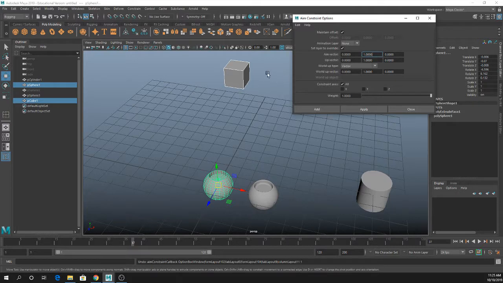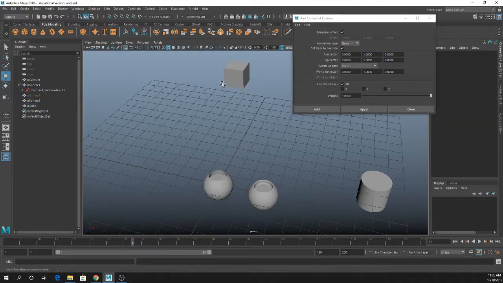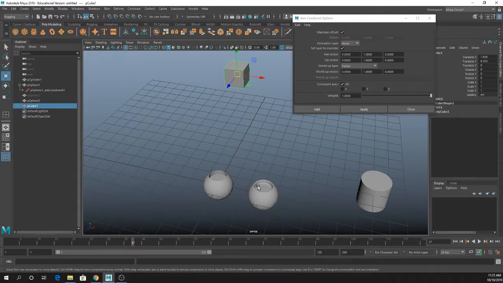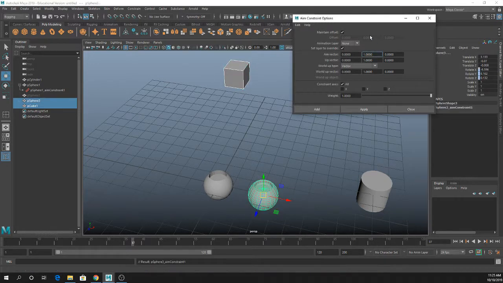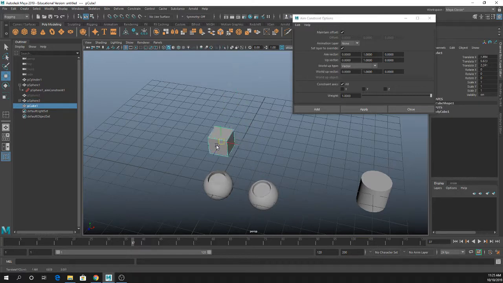way this eyeball doesn't snap to the center of my cube, because I always end up aligning these wrong and then end up with weird eyes bugging out in different directions. So I'm going to turn on maintain offset, and you can see the eye stays pointed straight. And I'll do the same thing for the other eyeball. So again, I'm just going to leave maintain offset on, and now if I move this, I have two eyeballs that move through space and follow this cube.